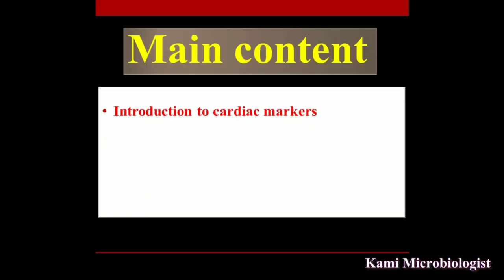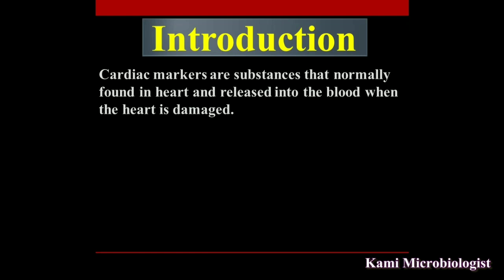In this video, the main content is introduction to cardiac markers, diagnostic purpose, requirements, test procedure, normal range, etc. First of all, we will see what cardiac markers actually are. Dear viewers, cardiac markers are substances; some of them are proteins, some are enzymes, some are hormones, that are present in the heart muscle. Especially they are produced from the heart cells, and they are released when there are heart related problems like heart damage or heart failure.